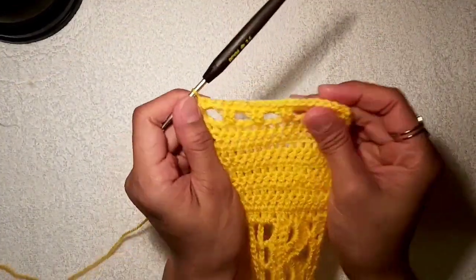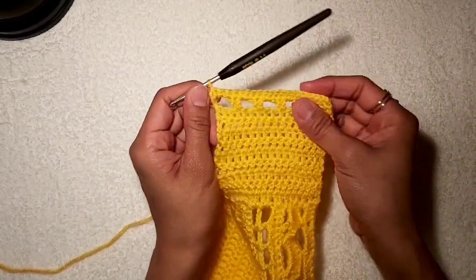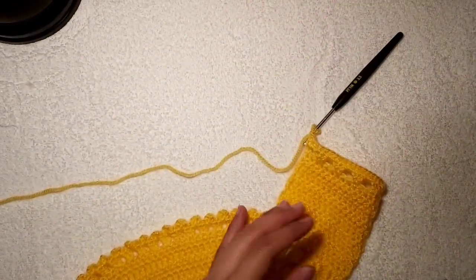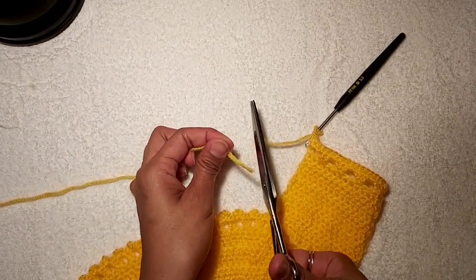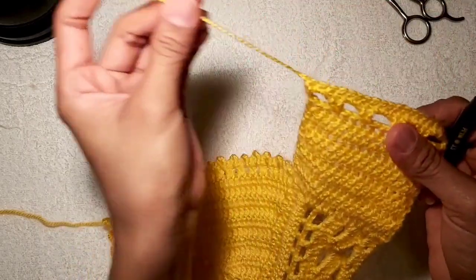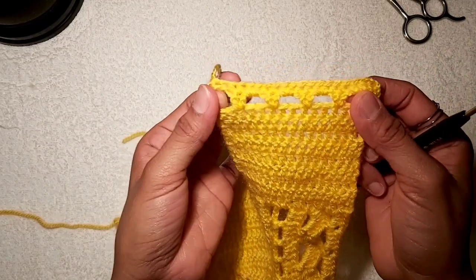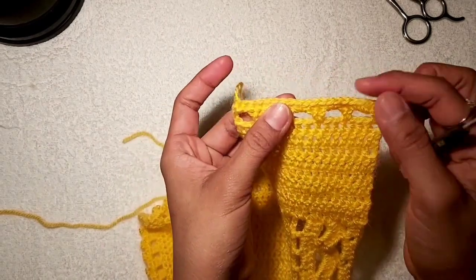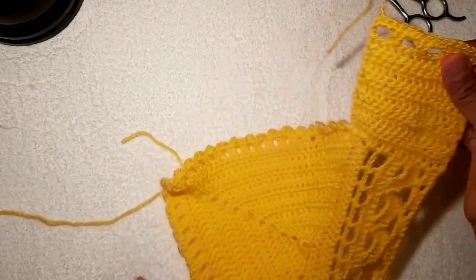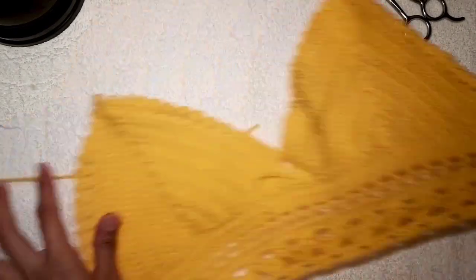And I'm back, guys, and I'm done with my half double crochets across. So we need to end this row by chaining 2, and then we need to cut the yarn, and then to secure it, you just need to pull it through and secure your yarn. So that's our holes for our corset back tie later on. That's where we will put it. So we need to do this part on the other side.